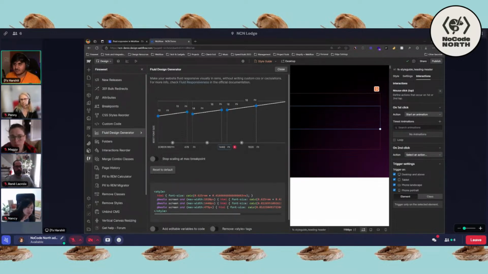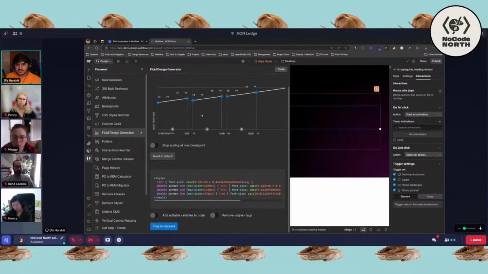So on, let's say on 1440, I want this to be 16 pixels, but on 479 pixel, which is the mobile, I want this to scale down to 14. Now, because all the site is based on rem, which are root EMs, the value of rem is defined by the root font size. As you are changing the root font size using this tool or CSS, the whole site will adapt. Like it will get bigger and smaller scale according to change in the rem value. So that is what essentially we are doing.